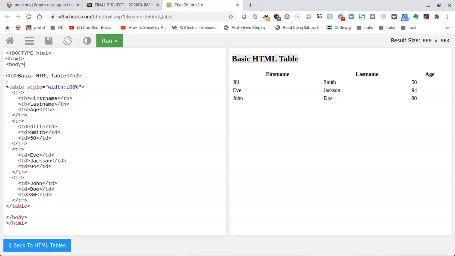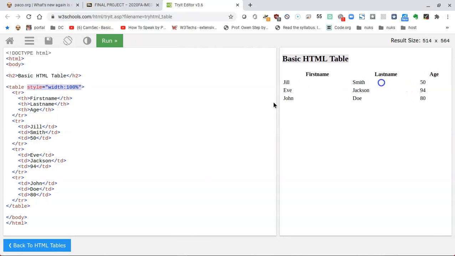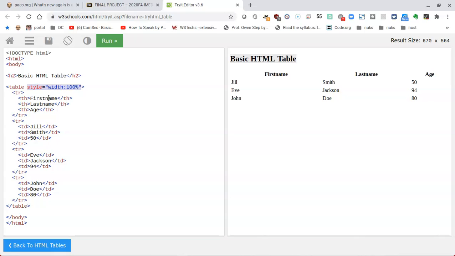Then in the code, if you see, we declare a table starting by opening up an angle bracket and declaring that the table is coming. We add a little bit of CSS right here, saying that the style is going to be that the width of the table takes up the whole page. We'll be changing that later, but just to show you what that does is that the table then is elastic and will take all of the page available. Then we have the first name and the last name and then the age. Now it's going from top to bottom. Notice how first name, last name, and age is going from left to right. That's something to keep in mind.